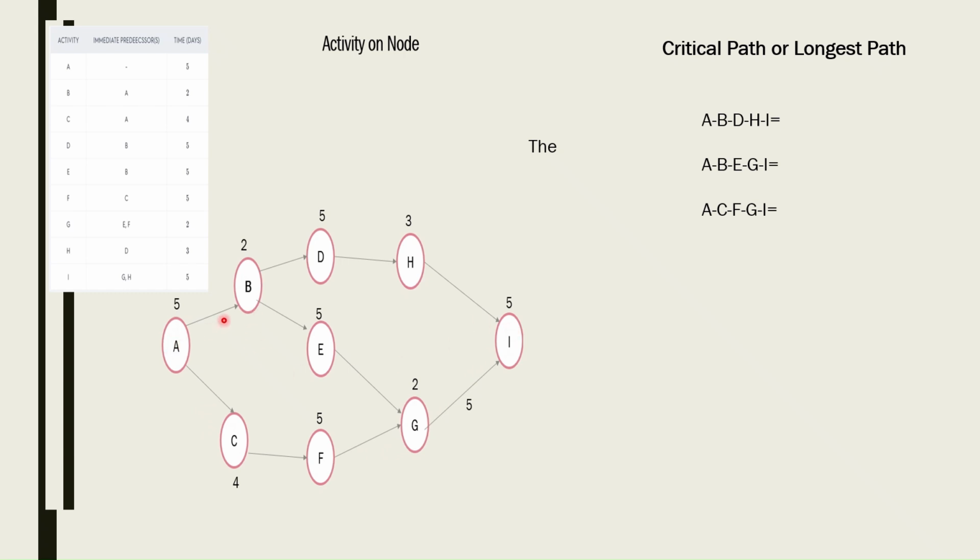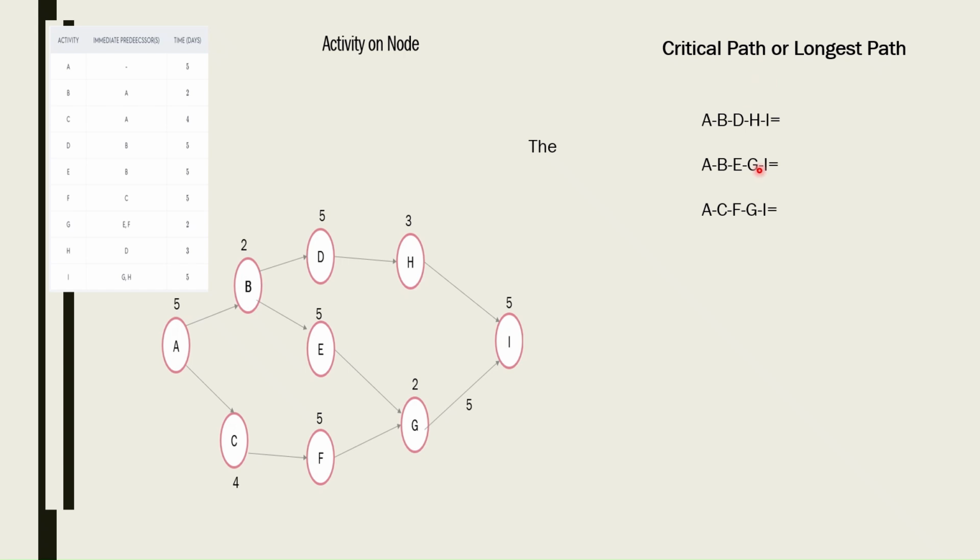So that is A, B, D, H and I, this is the first. Then A, B, E, G and I, this is the second. And A, C, F, G and I, this is the last path.